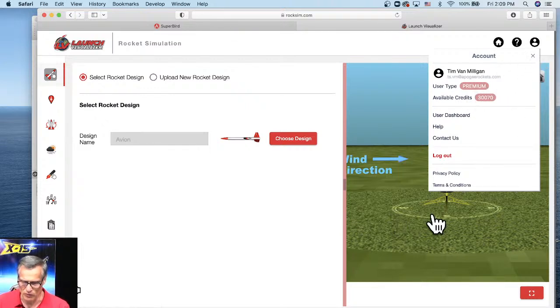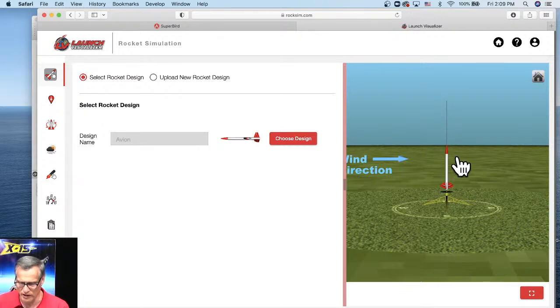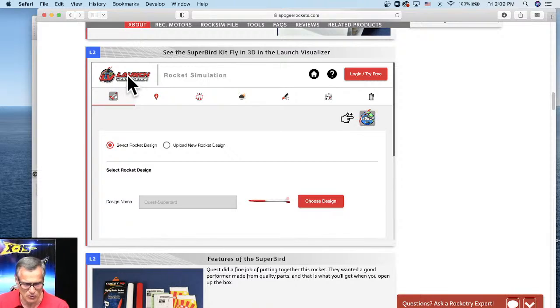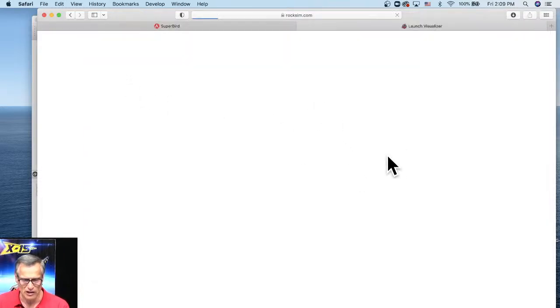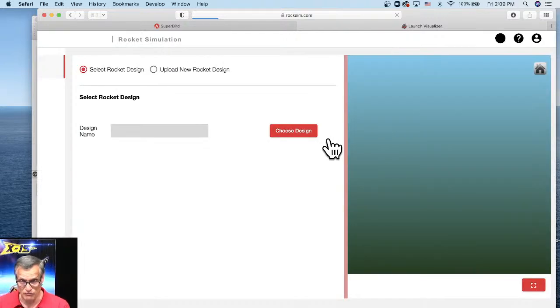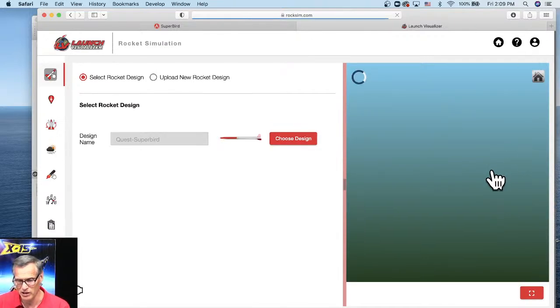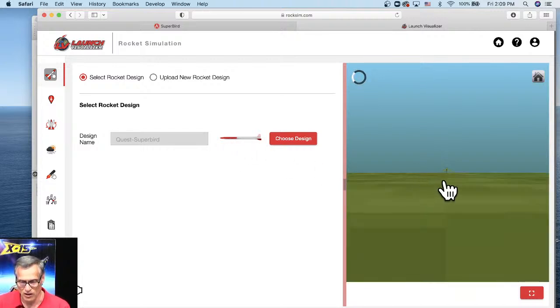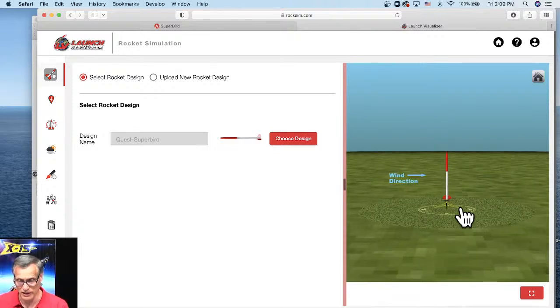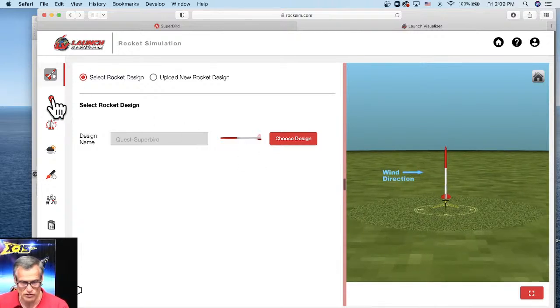But the one thing that it did do was get rid of my rocket. So I'm just going to close this again and re-click on the launch visualizer button. Now it remembers that I'm logged in. You stay logged in for 4 hours, so I can come back within 4 hours of logging in and I'm still logged in, and now it's loading that rocket. So now I don't need to do anything except load an engine and launch this thing. Let's go ahead and do a launch as our first experiment, and then I'll check my chat over here.